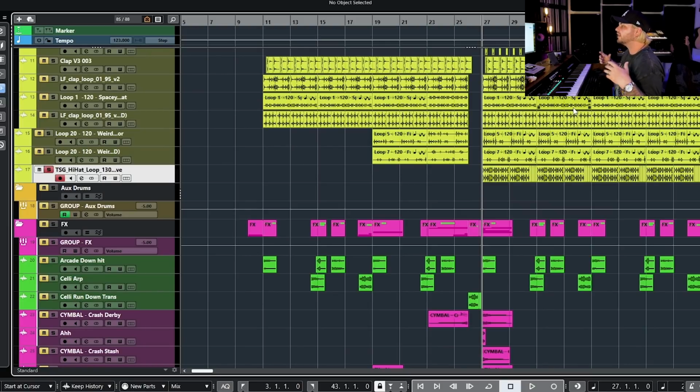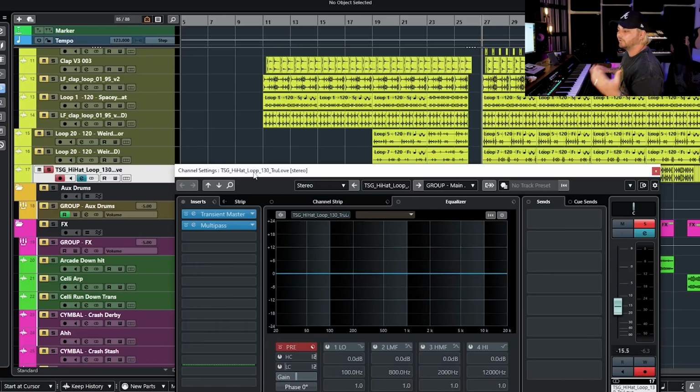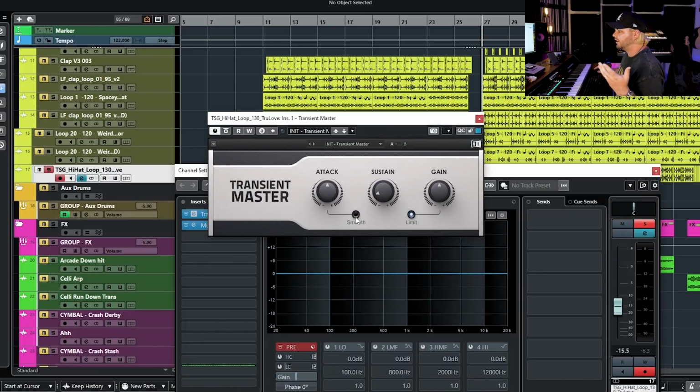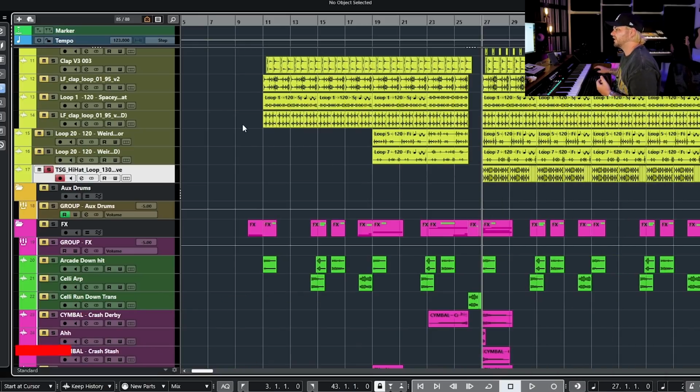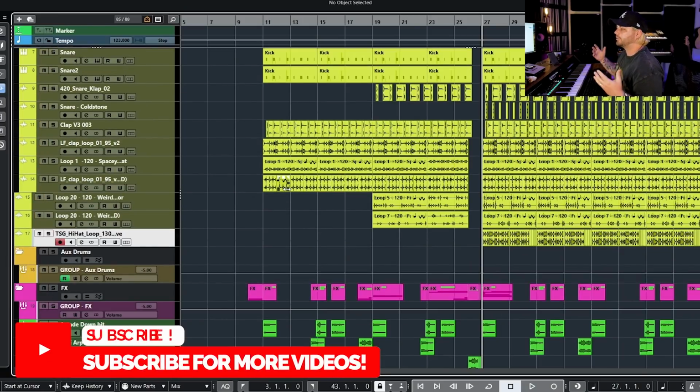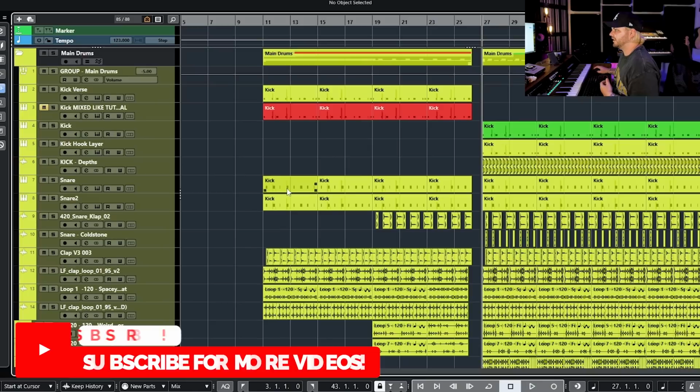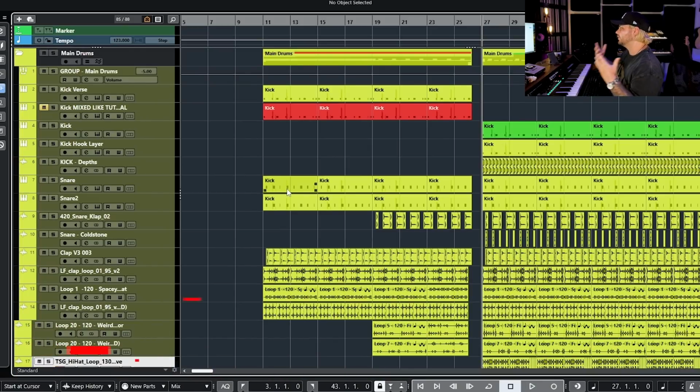It's much less guessing, and much more recognizing, okay, here's an issue, the kick doesn't have enough transient, so instead of grabbing a compressor, I'm gonna grab that new transient shaper, and I know that it has a 2x button that I don't wanna hit because I don't need that much transient. So doing things like that, right here, we've brought down some sustain. I don't have any attack happening. You just need to know how to use your plugins. You need to know how to use your tools and techniques, because otherwise you're just going to be blindly following advice, and it's a lot of trial and error that is going to lead to something that ends up not even being that conducive to your actual production.